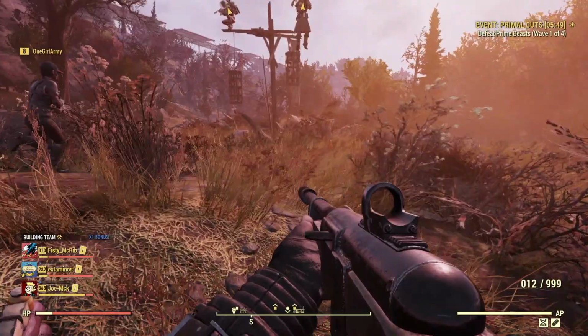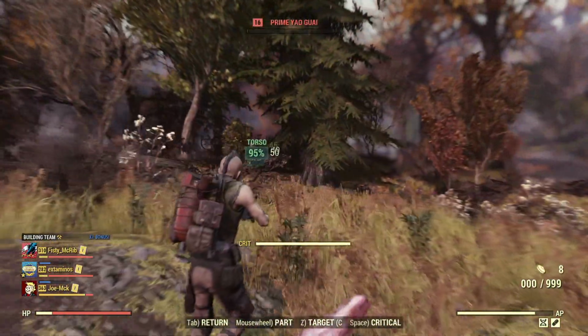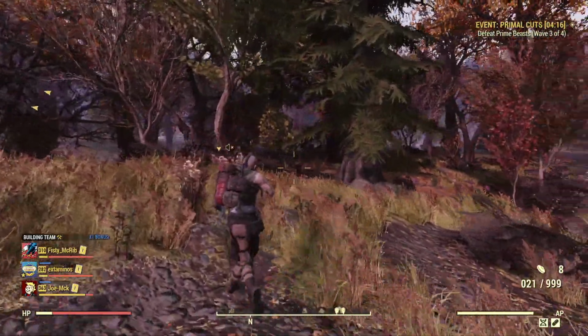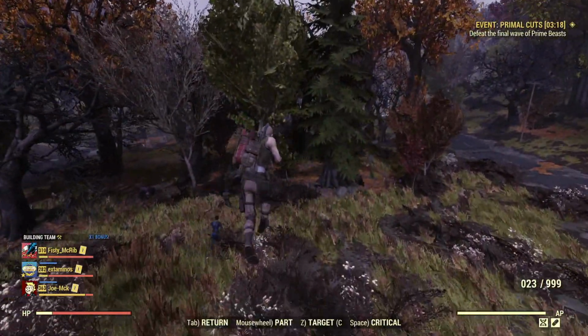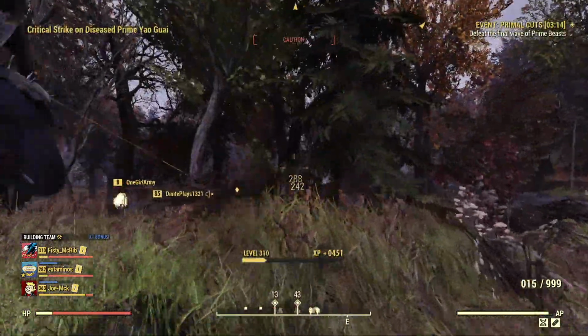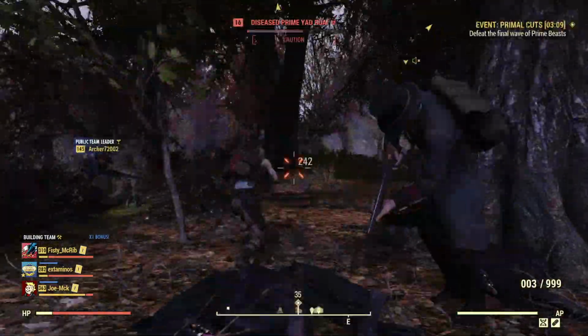In the Forest, you'll face wolves and Yaoguai. They're all pretty low levels. If a lot of players are here, don't be surprised if things are dead before you get a chance to even look at them. These enemies do go down really quickly. The boss here will be a Deathclaw, at least for a few seconds until someone kills it. Both the Forest and the Toxic Valley Primal Cuts events award 3 prime meat.